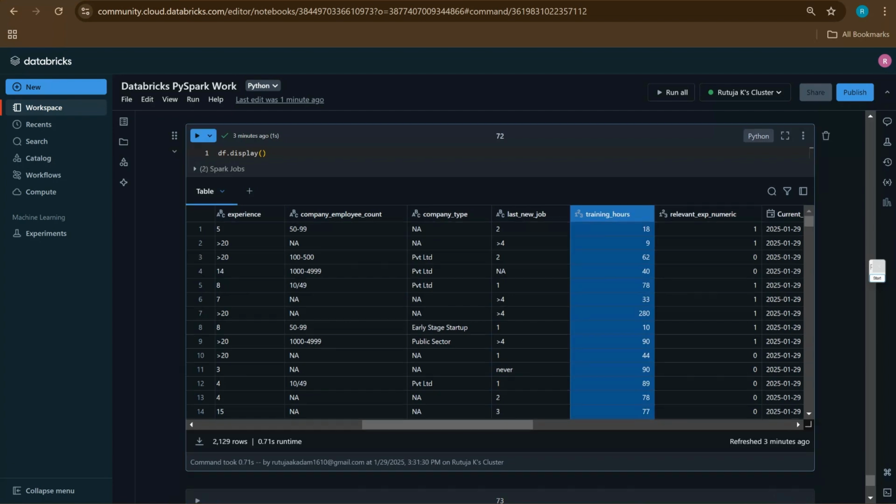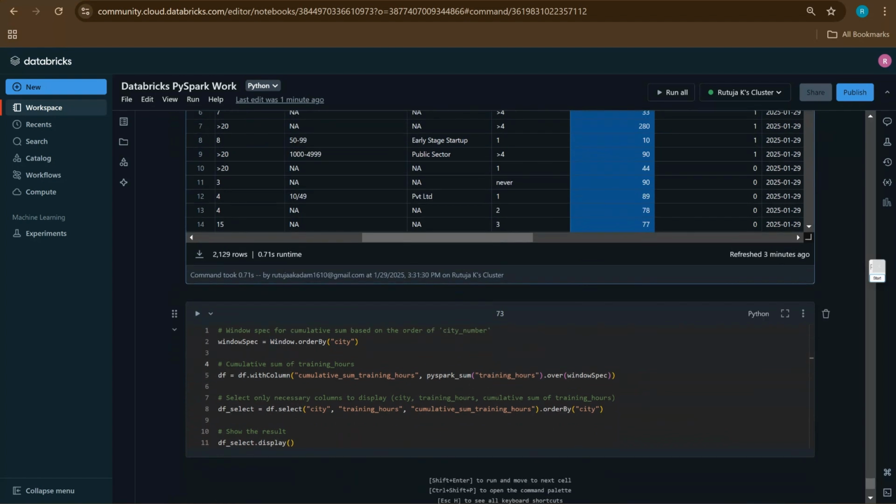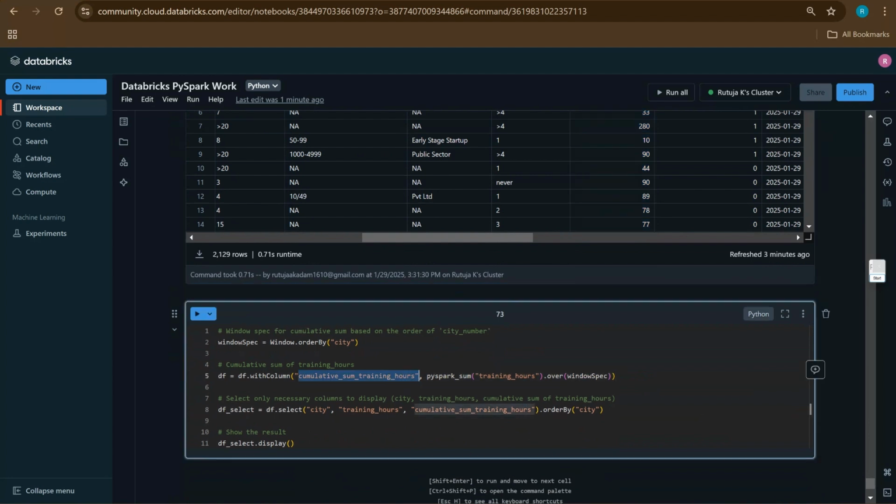Okay, this is our training hours column. So we are going to use this training hours column. For that we have used the function withColumn, and now we will create one new column here, and then our function, which is PySpark sum, which we will use on training hours over the window specification which we have defined.